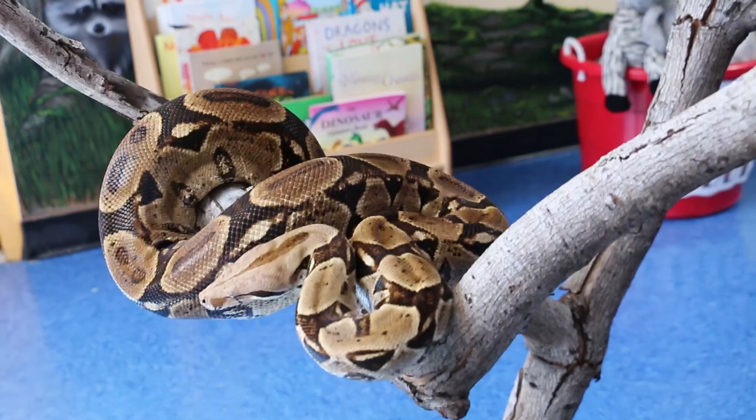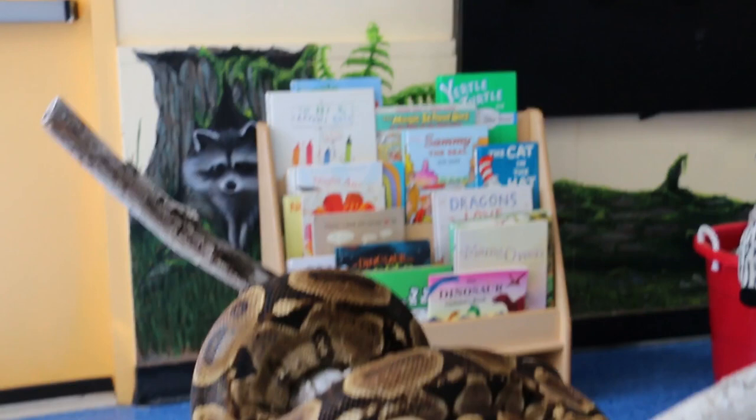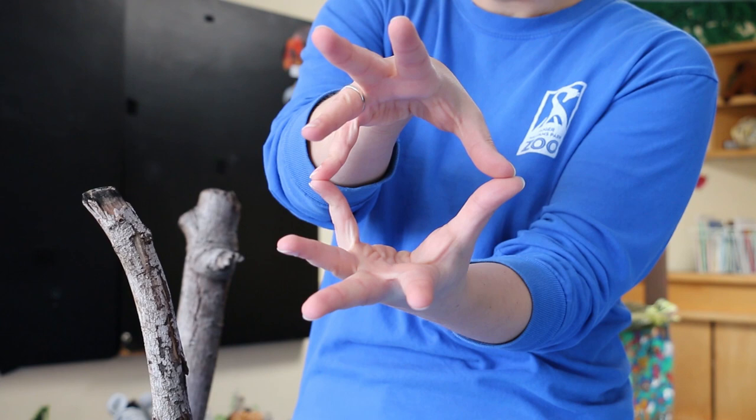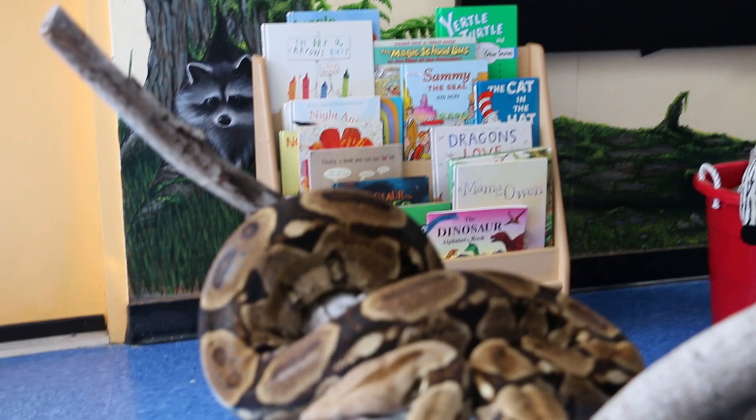We get them in frozen, and our zookeepers defrost them and then feed them out to our snakes. When snakes eat it's really cool — they have a really small mouth but they can actually eat something as big as the widest part of their body, right about there. So Edwin can eat a rat about that wide, and what happens is their jaw can actually stretch. Our jaw can kind of go up and down, but theirs stretches out and up. If we could do that we could swallow a basketball or a watermelon, which is amazing. They swallow the whole thing and their body digests everything — the bones, the fur, the feathers — so it can take them a couple of days to digest their food.